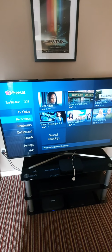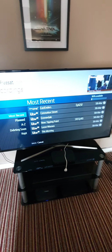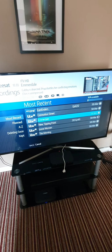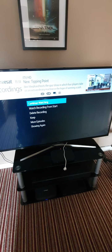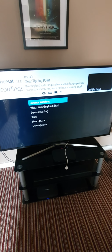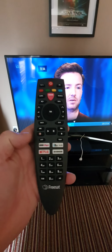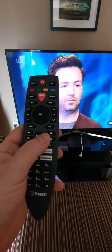If you click the button again in the middle, OK, it takes you to a more condensed view of your recordings. Move down to the one you want, click OK, continue watching or watch from start or delete or whatever you need to do. And on the remote, you have a play button, forward, rewind, pause and stop button.